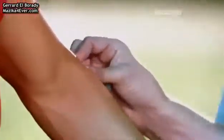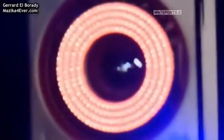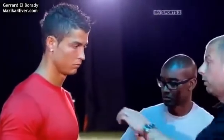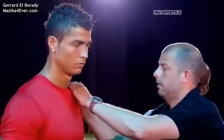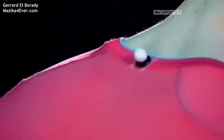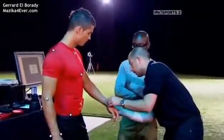Okay, we're going to go for a full body marker set here. Essentially what we're looking for is we've got 10 infrared cameras that are going to sample 300 times a second. And hopefully what we get then is a 3-dimensional reconstruction of exactly what happens during your kick. This process is called 3D motion capture. It's what video game animators use, but this is the first time it's been used to analyse Ronaldo's free kick.